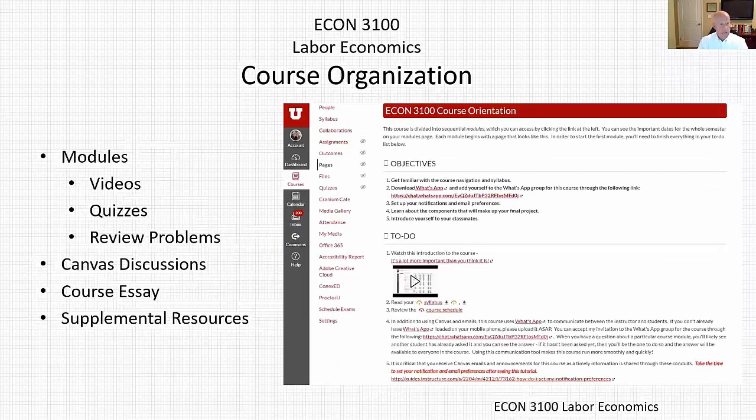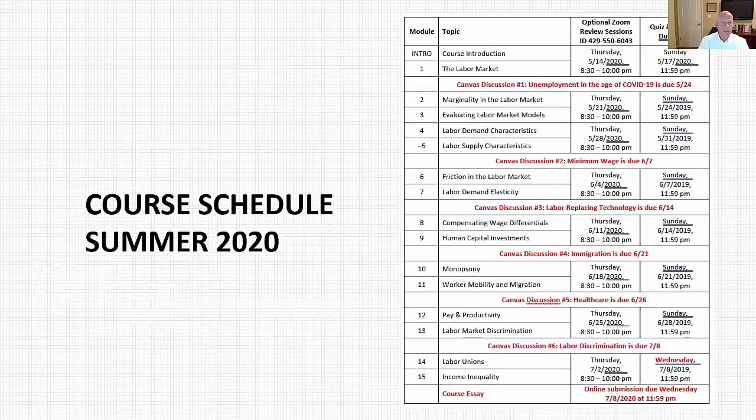It takes you to the course orientation and then walks you through a number of items, including a small video, which you're probably already realizing because it's the video you're watching right now. You've seen WhatsApp, you see some of the information here, you see how this is structured, and you see that at the very bottom of this, you have an opportunity to advance to the next part of the module. In this case, the next part of the module, I believe, is taking you to the course schedule. And you'll see the course schedule is on the syllabus. You'll see that it's embedded 2 or 3 times during the modules, and you can see it here as well.